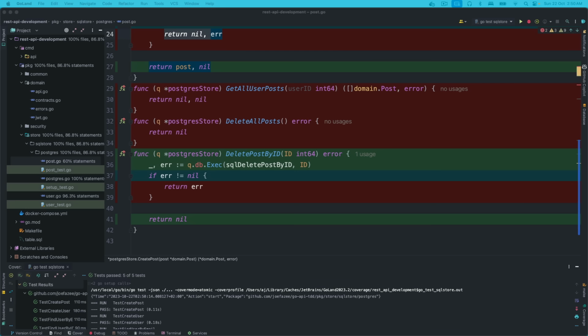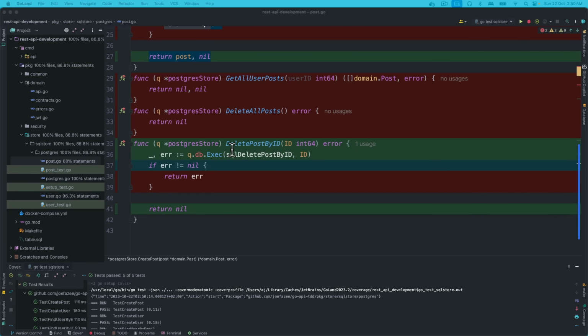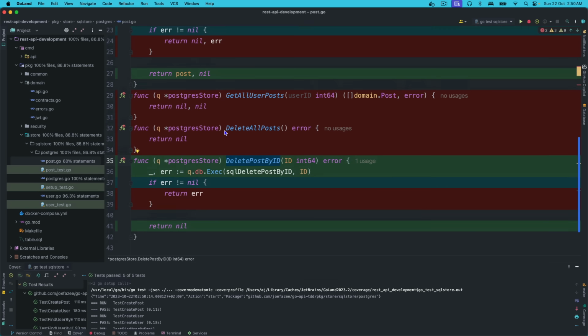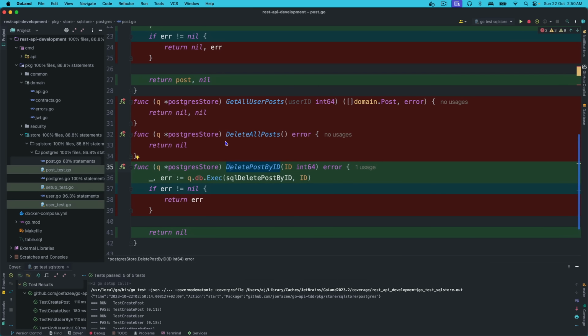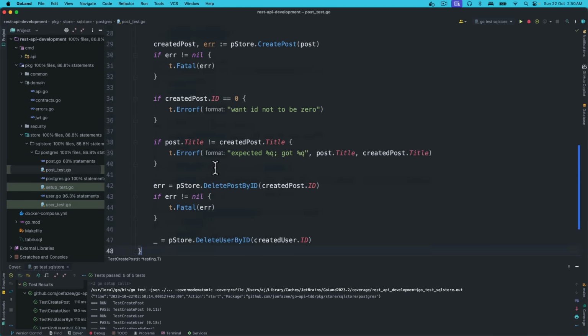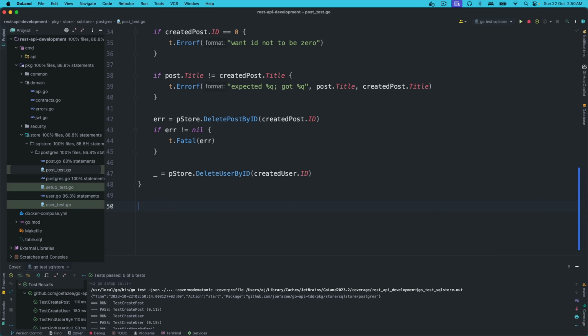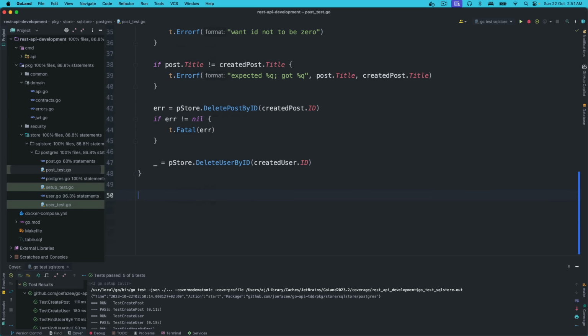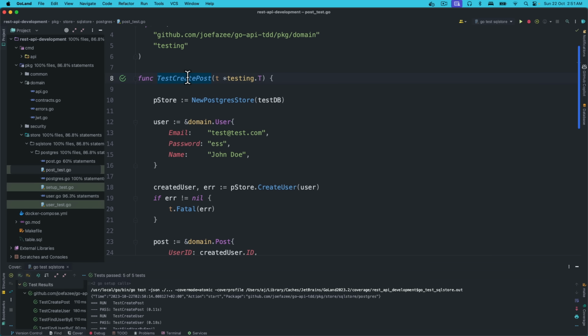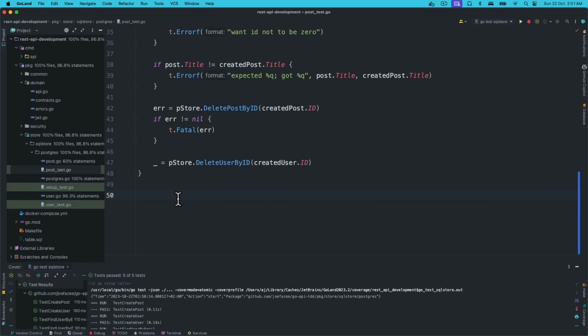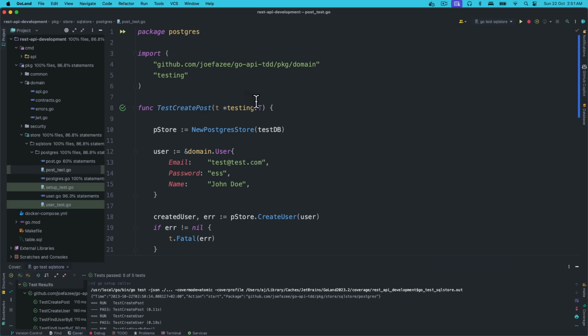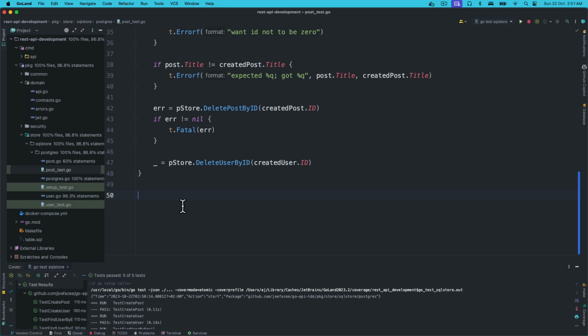So first of all, let's do the delete all posts. Let's start with delete all posts. I can add the test here. Function. Let's bring it here.